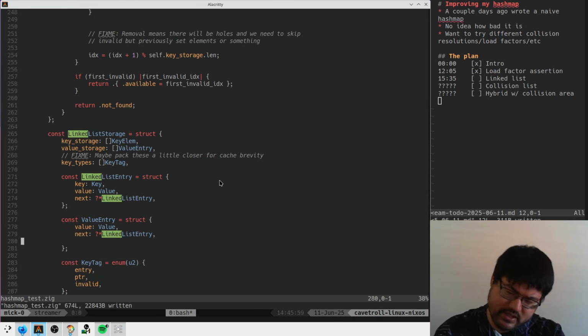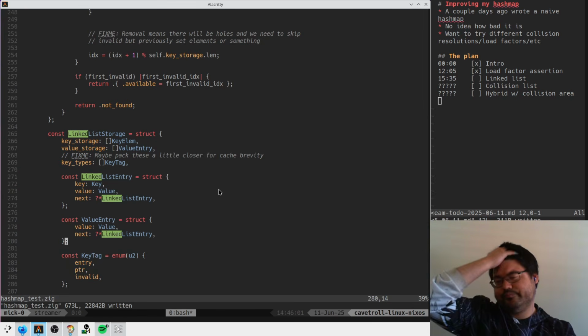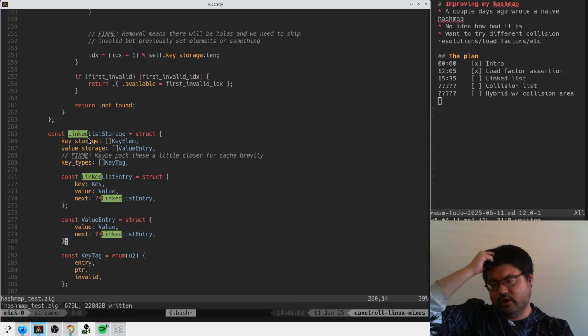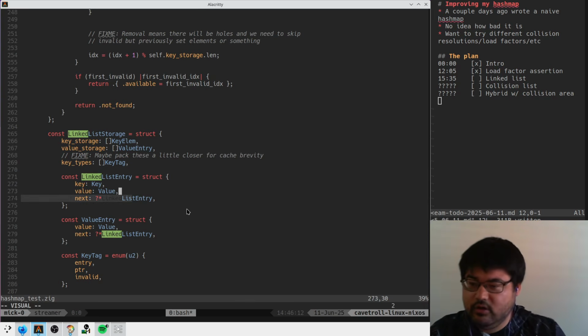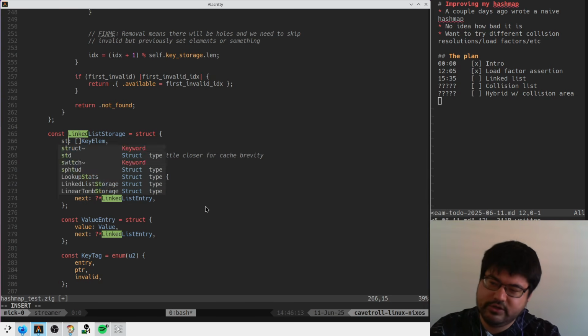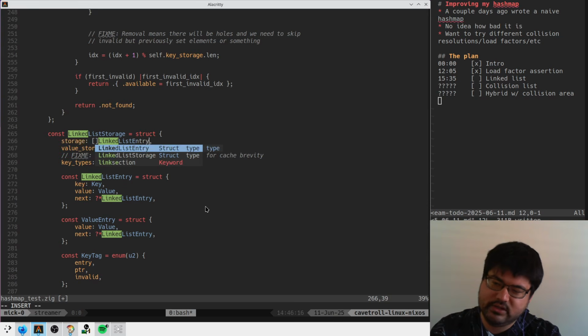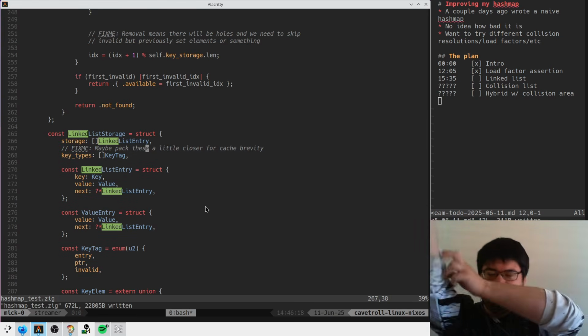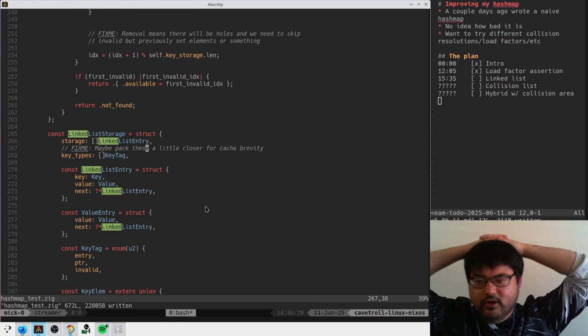Does this make more sense? I mean, then why do this at all? What if we just did storage linked list entry, like this? Is that just better?